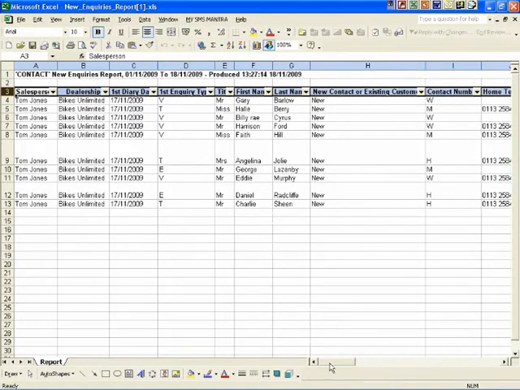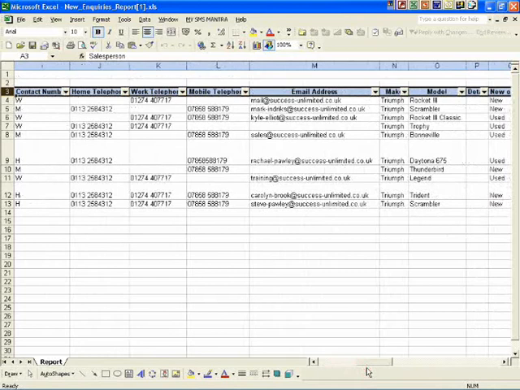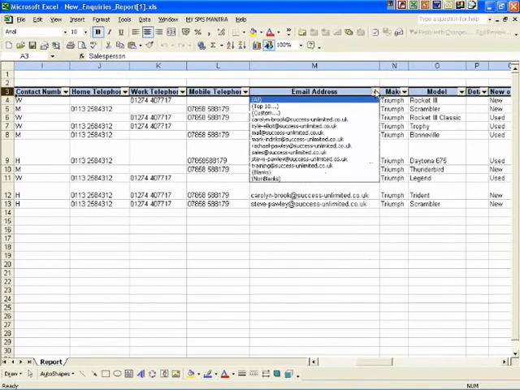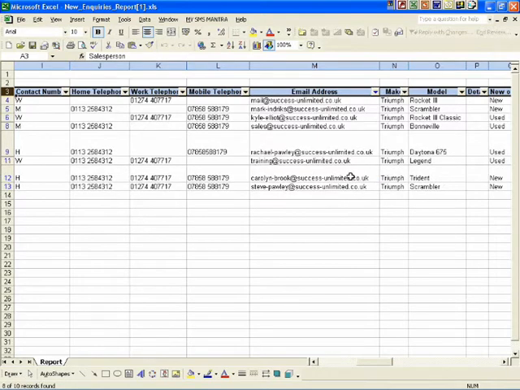I want to make sure that I only try to send an email to customers that have an email address, so I'm going to scroll to the right until I see the email column. If I click on the drop-down arrow, I get a list of every email address that is in the column, plus some extra options. If you have lots of email addresses here, you may find that you have to scroll a bit. To reduce my list to only show people who have email addresses, I'm going to click here on Non-Blanks. Non-Blanks works by removing all of the customers with nothing in the email field, and you can see that my list is now shrunk and everyone here has an email address.